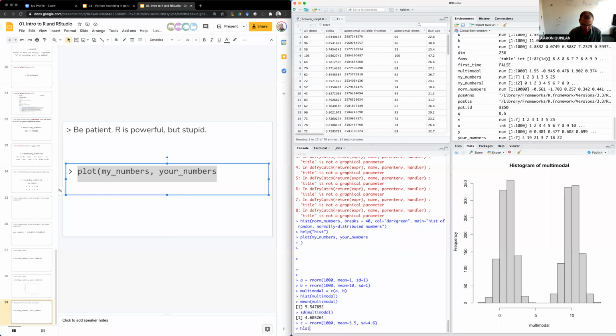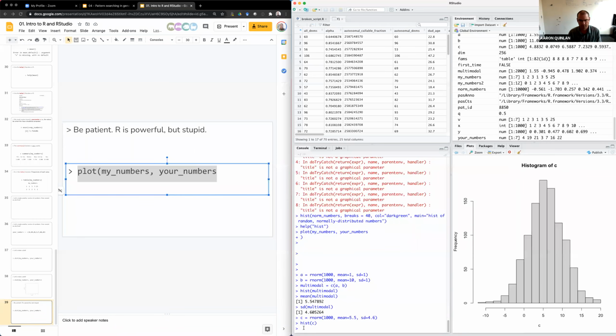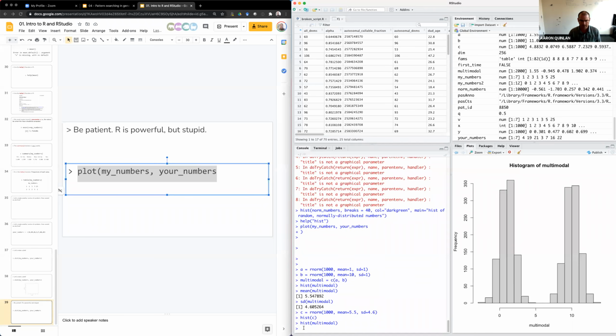And I do a hist of C. Oops, if I can type it right. Okay, if someone told me, oh, our data have a mean of 5.5 and standard deviation of 4.6, that's exactly the picture that would come up in my head. 5.5 is the mean, and then there's this big standard deviation. Whereas in truth, the data look like that, right?